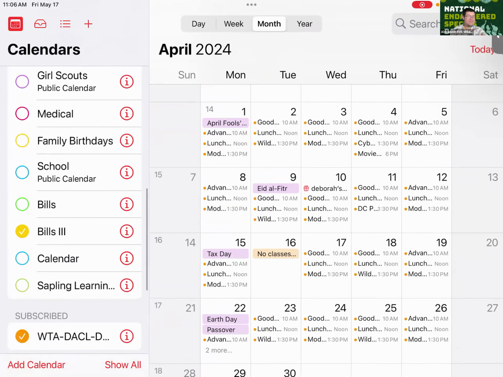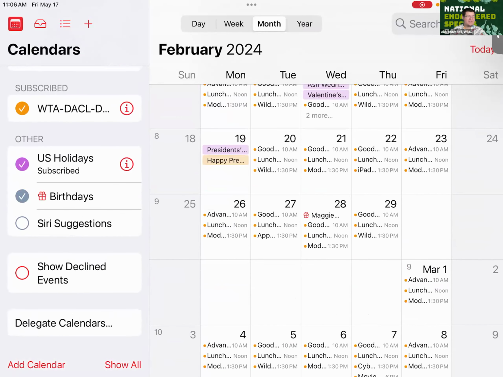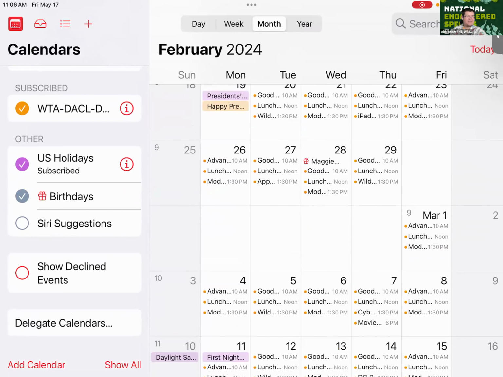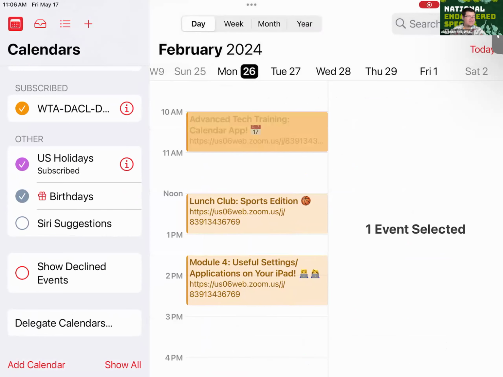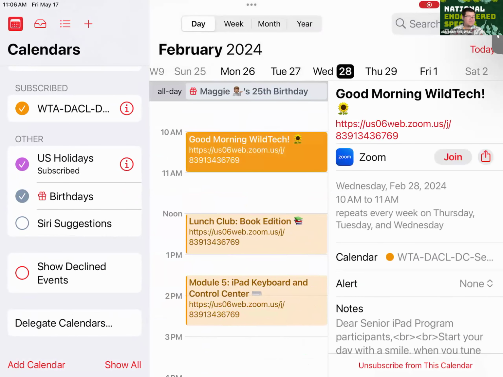One example that I have is one of my friends, Maggie. You notice it says Maggie right here for the birthday. So if I go to that day, yeah, birthday, and because their birthday is in my contact, I see it here on my calendar app. So I just wanted to showcase that too. If you add a contact and you add their birthday, it will automatically appear in your calendar app, which I think is also pretty neat.